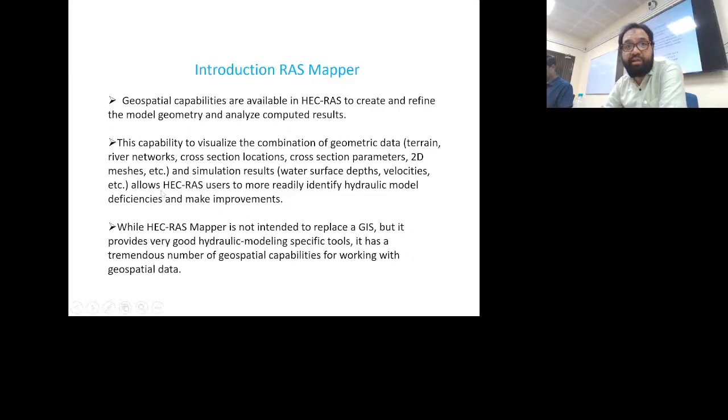This allows the HEC-RAS user to more readily identify hydraulic model deficiency and make improvements. While HEC-RAS Mapper is not intended to replace GIS, it has much more capabilities as compared to the earlier version. It provides very good hydraulic modeling specific tools and a tremendous number of geospatial capabilities for working with geospatial data.